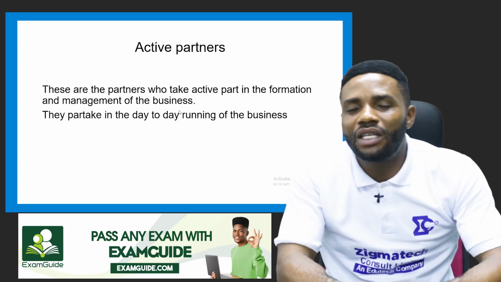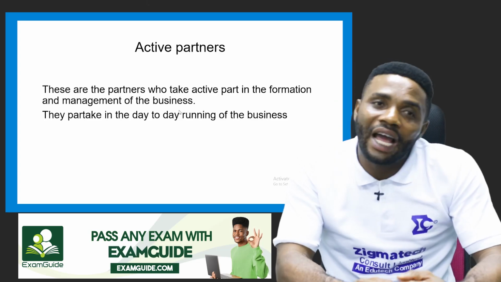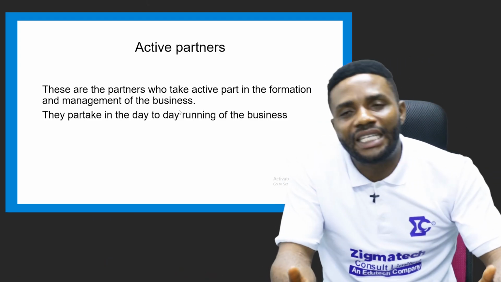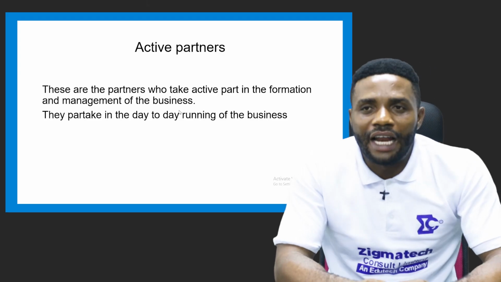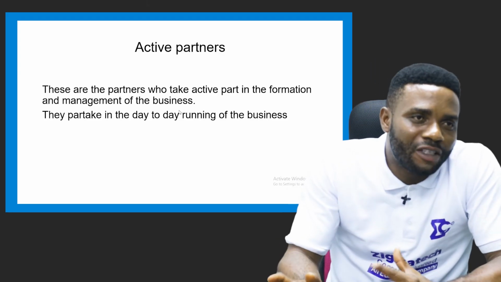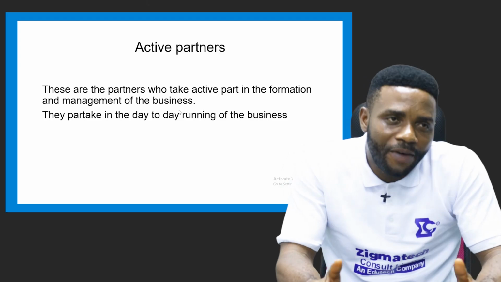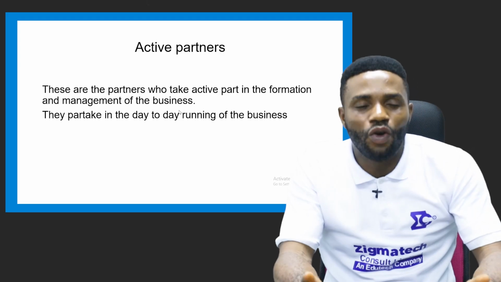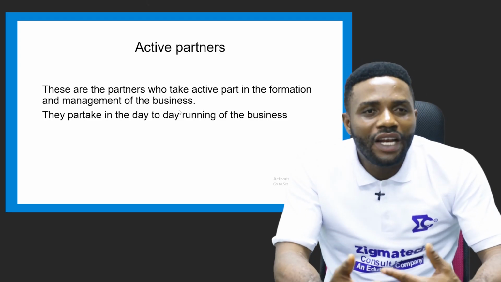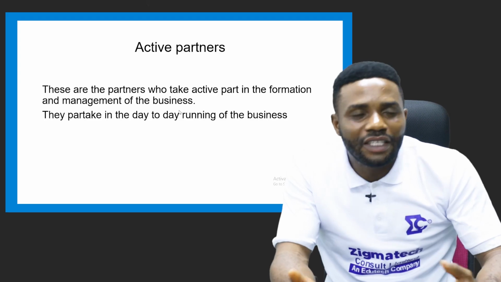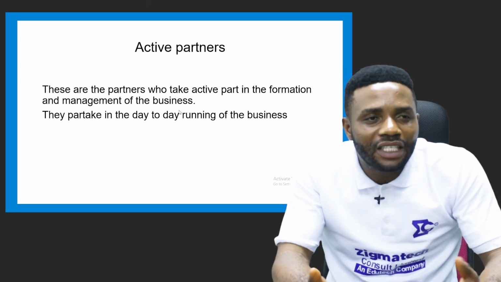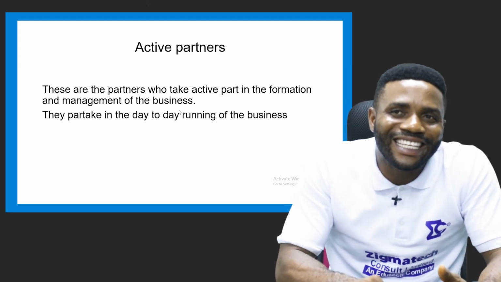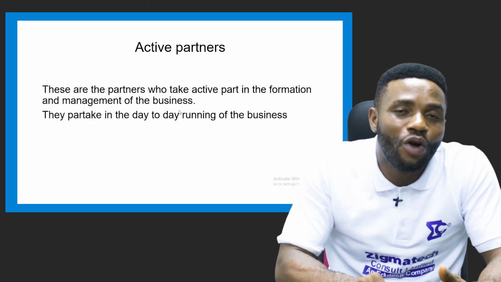And then the medical doctor can say, okay, me, I'm bringing my 20 million, but I have my private hospital. And my private hospital may not afford me the time to be part of the business, and then decide to focus on his private hospital. Then the accountant says, okay, fine, you have brought your various money. Me, I want to be involved in the management. So the accountant is there. He's the one interfacing with the employees. He's the one going about the business. If the business is not doing well, he thinks of how to fix it. So this particular person is entitled to what we call salary.